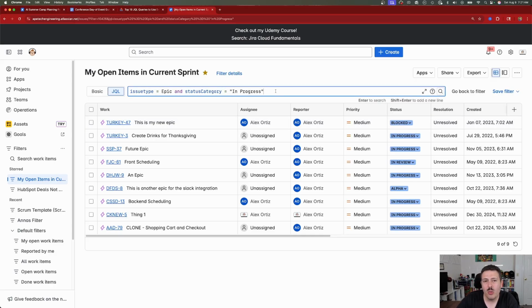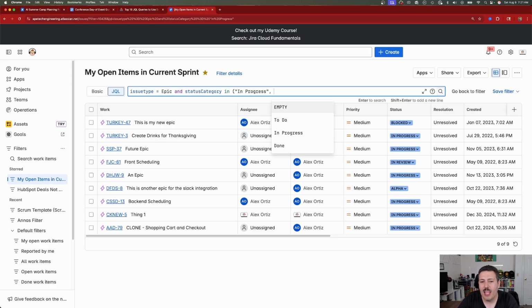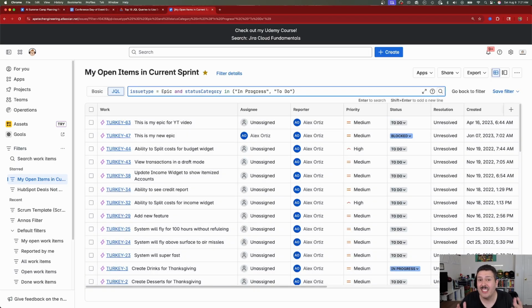Now, if we wanted to do everything that's in to do and in progress, we're going to do this one as a bonus. We would change this, instead of an equal, we would do an in, we put a parenthesis, then we leave in progress, and then we do a comma, and then we can do the to do. That way, this is going to return us every epic that isn't done. So this list is going to be a little bit bigger. In this case, we have 154 items down here. And so this is going to show us, again, not just one category, but two. Every epic that hasn't been moved to a status category of done.